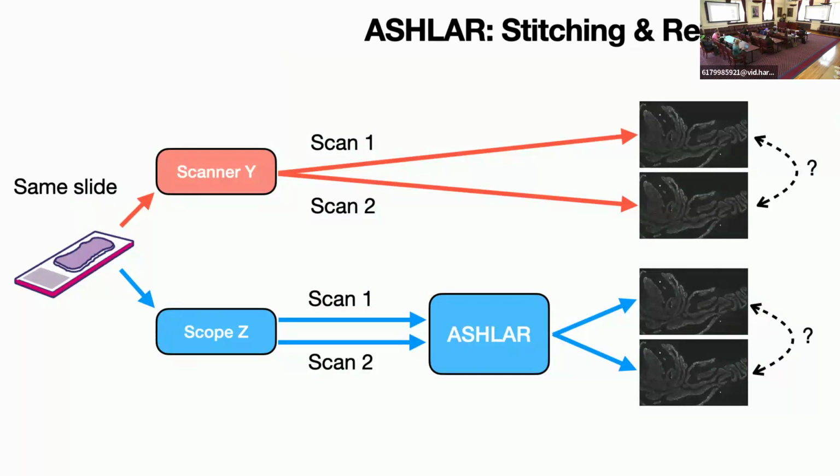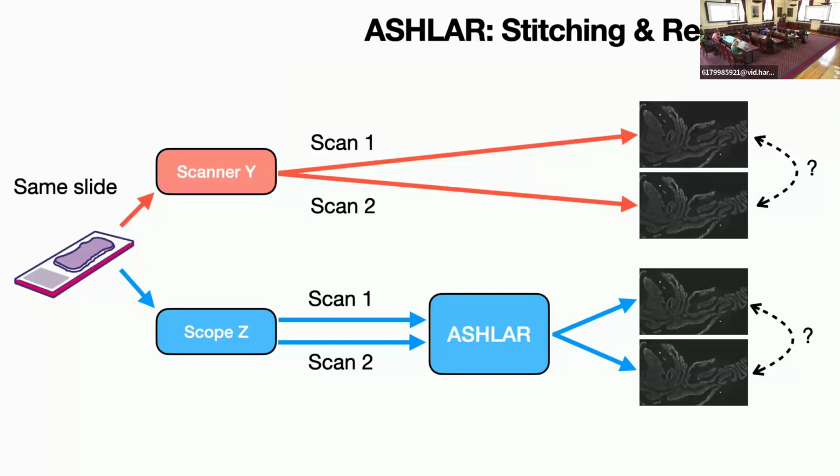The approach we came up with was we took one slide and scanned it twice on the same scanner, and then treated those as though they were 2 cycles. Since the sample didn't move at all, this should be very easy: the sample hasn't been coverslipped and washed, and the tissue shouldn't have moved around at all. So this is the best case scenario for any algorithm that's going to be stitching an image. If it does it well and consistently, this should be easy.